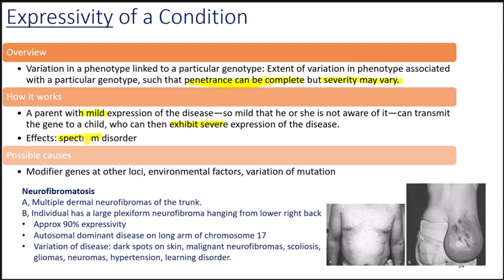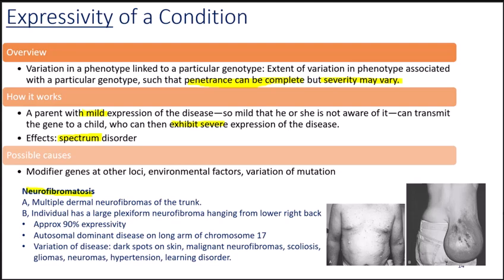So it sometimes refers to being on a spectrum because it can be on opposite ends of the spectrum from a parent to a child. The example that we're going to look at is called neurofibromatosis. Neurofibromatosis is a group of genetic disorders, so there are different types, that can cause tumors to form on nerve tissue, really anywhere in the nervous system, so brain, spinal cord, and nerves.